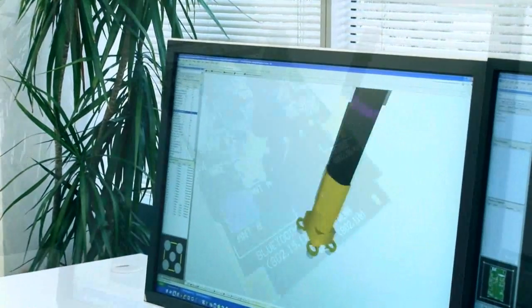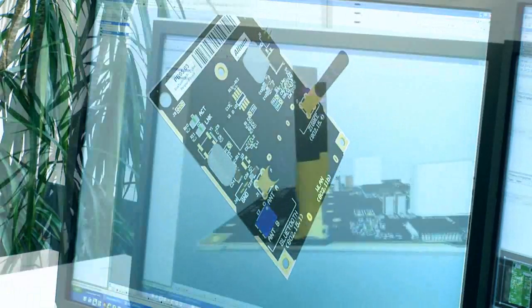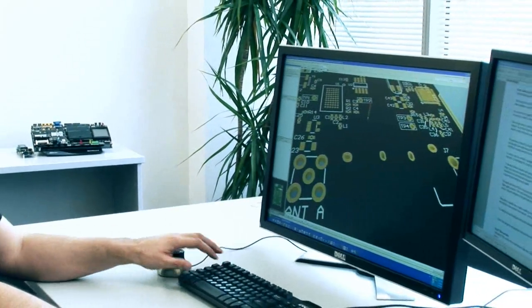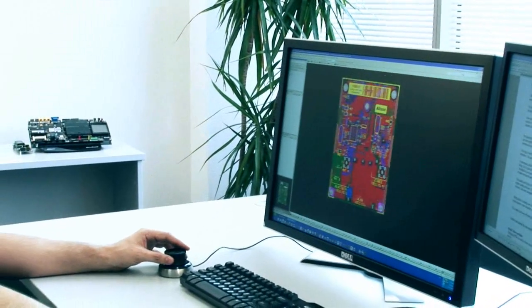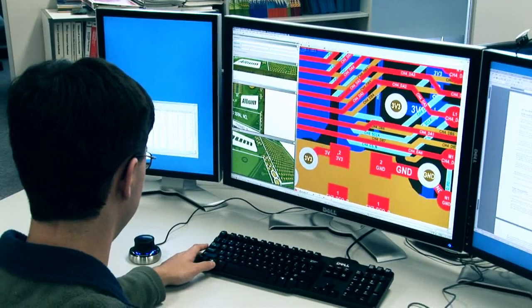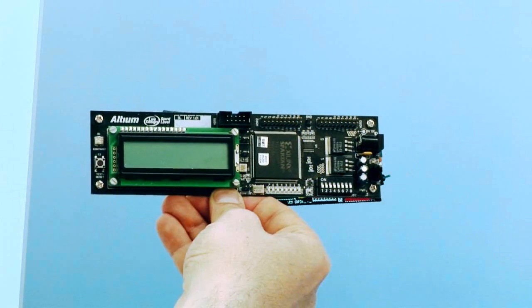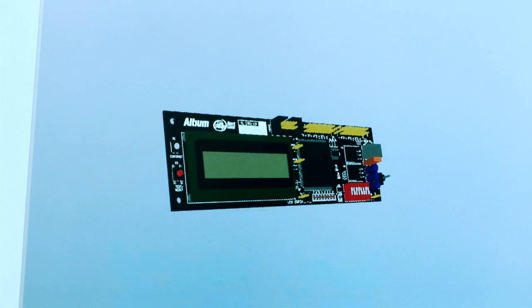It really doesn't take long to get the component bodies onto the board and looking realistic, and it's definitely worth the effort. Altium Designer is really all about unifying electronics design. It's bringing together hardware and software and programmable device design. The 3D capabilities of Altium Designer are a great example of this because it lets engineers, even less experienced board designers, see the board before it comes back from manufacture. They can actually see what they're going to get.